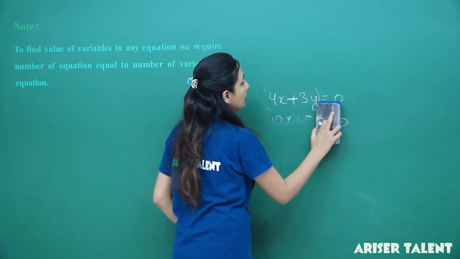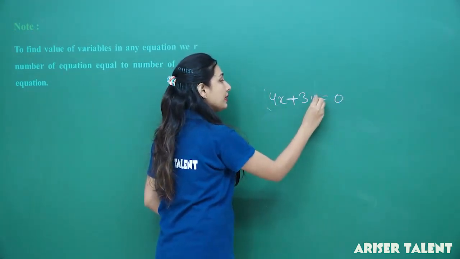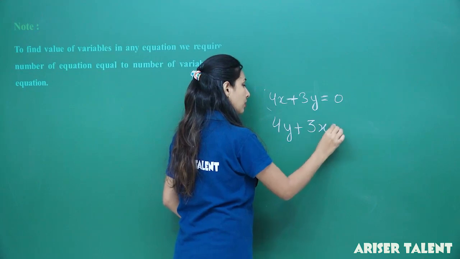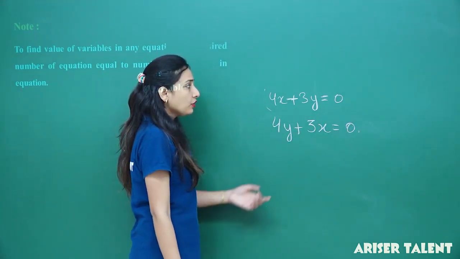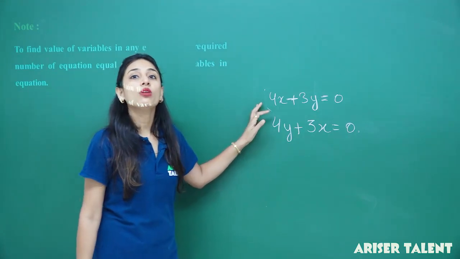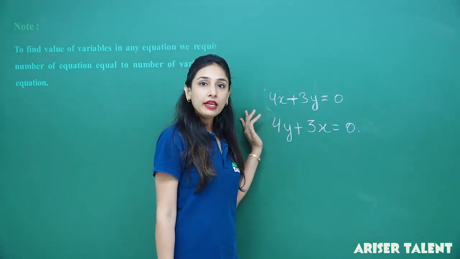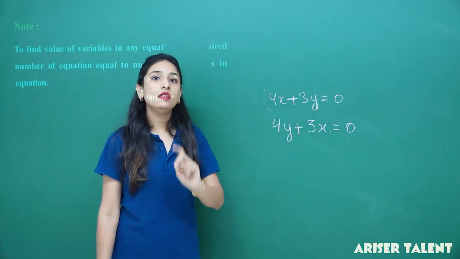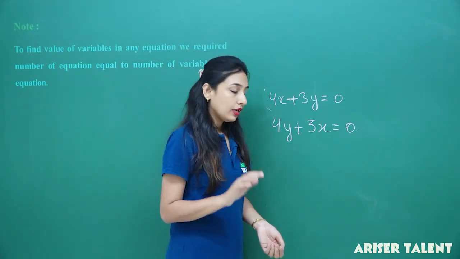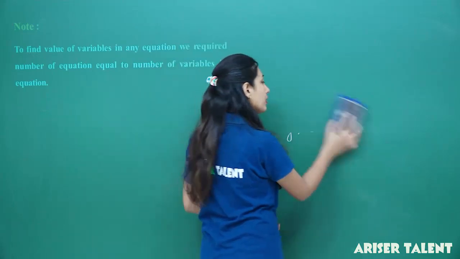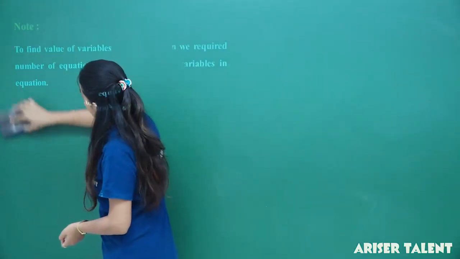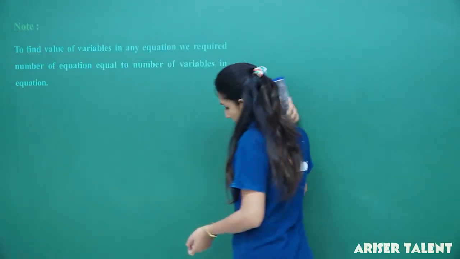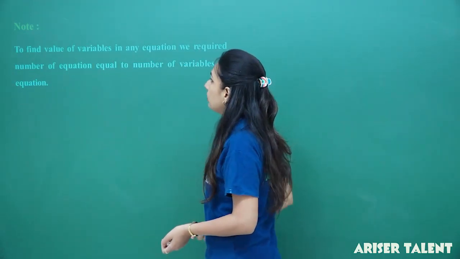Okay. Now if that person comes to me and tells me, okay, here's another equation, so now you can solve it for me. Now it can be solved. It can be solved if I have two different equations with the same two variables in them. These equations can be solved, students. Okay, agree or not? If you do not agree, I will make you agree by taking some examples with you. We'll practice some examples and you'll be assured that we can do this.